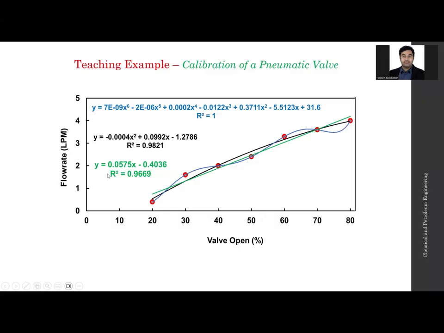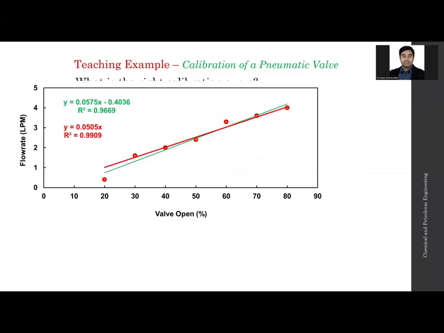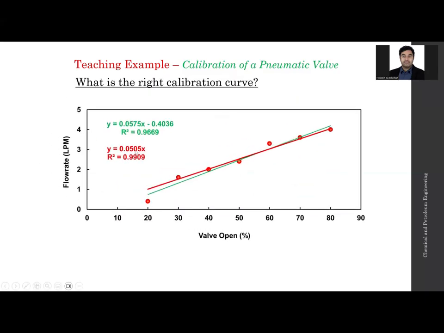So you can see that the system dictates what type of equation we can actually fit to the raw data. So if we want to be accurate, none of these equations we have here are correct to fit to this data we have. And basically, this is going to be the right one, where we can see when x is 0, y is 0. So when the valve openness is 0, the flow rate is 0. So this is going to be the right format of fitting a line to the raw data we have, and it must be linear.